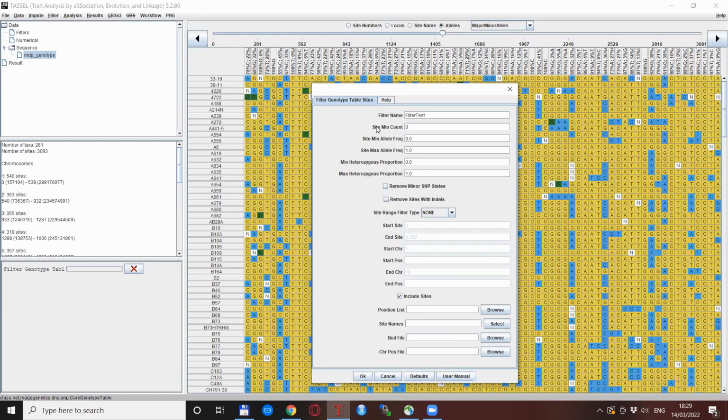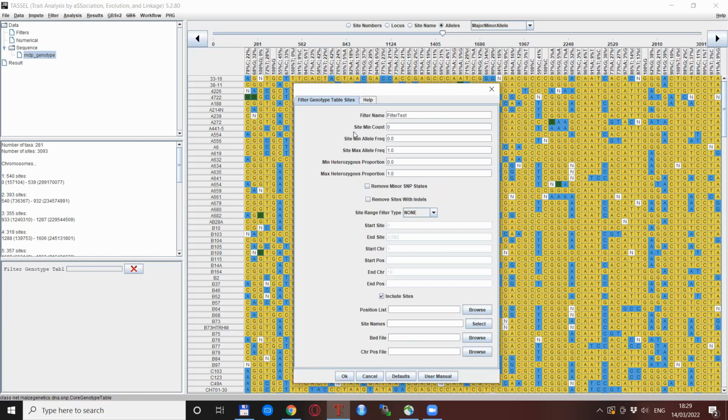And you can actually limit this with this site minimal count. And well, it's not a proportion. Usually this is limited by a proportion, but here it says in an exact count. So to try these things out, I always like to go into an extreme and see what happens, because, at least for testing purposes, if you go to an extreme setting, you would see a big change, and therefore you would see how these things work. So let's say that I put here 280, which means that I want 280 non-missing genotypes. So it means that maximum 1 missing should be for each SNP. And we see that we have 3091 here.